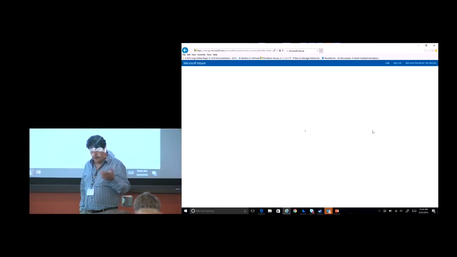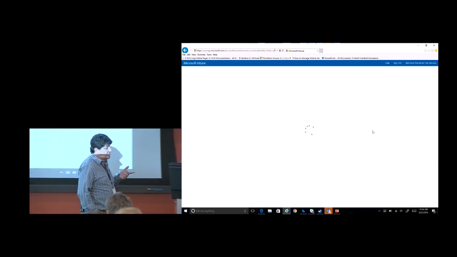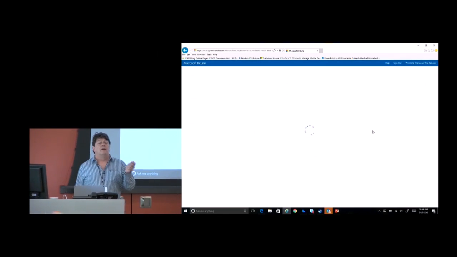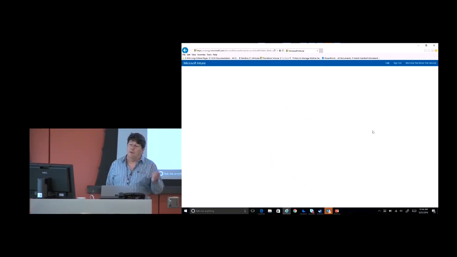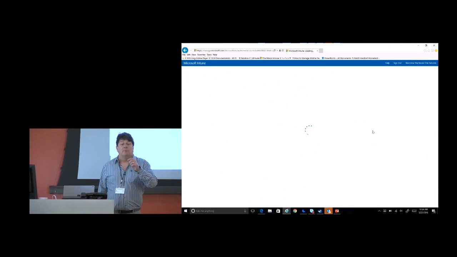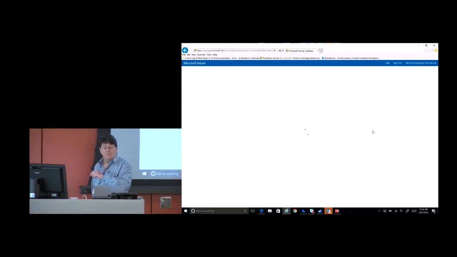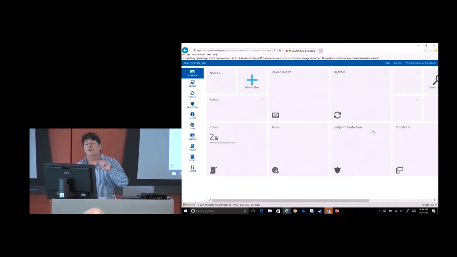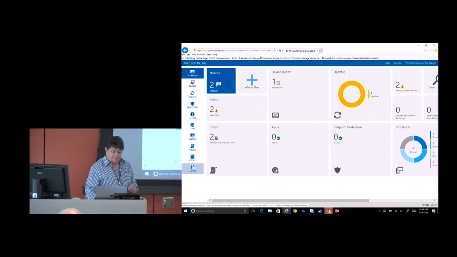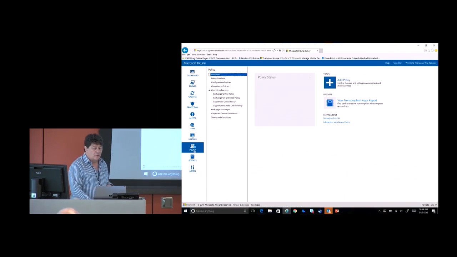Intune allows us to set compliance policies. The compliance policies are then evaluated specifically for conditional access. So we set policies such as we have to have a PIN, maybe we need encryption, can't be jailbroken or rooted, must manage iOS mail from Intune. These things can all be set in compliance policy. The compliance policy then allows us to go out to the conditional access policies and set those values.